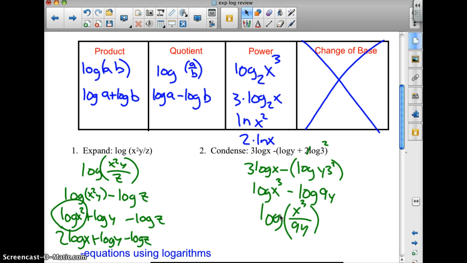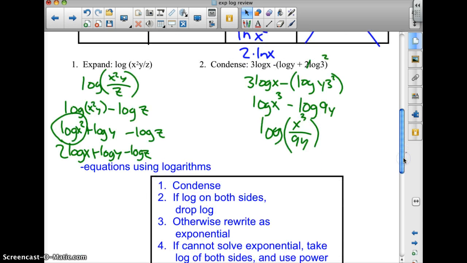So when it says condense or write as a single logarithm, you're going to go that way. The first rule I applied was the product rule, where I took the sum of the logs and turned it into a product. And I used the power rule here, right? Because I needed to so that I had a log plus a log. Before I can add those logs, I can't add log and 2 log. I have to turn it into log 3 squared first.